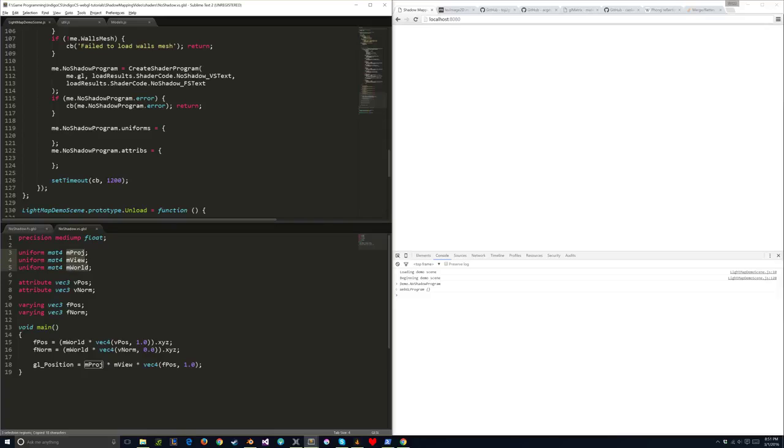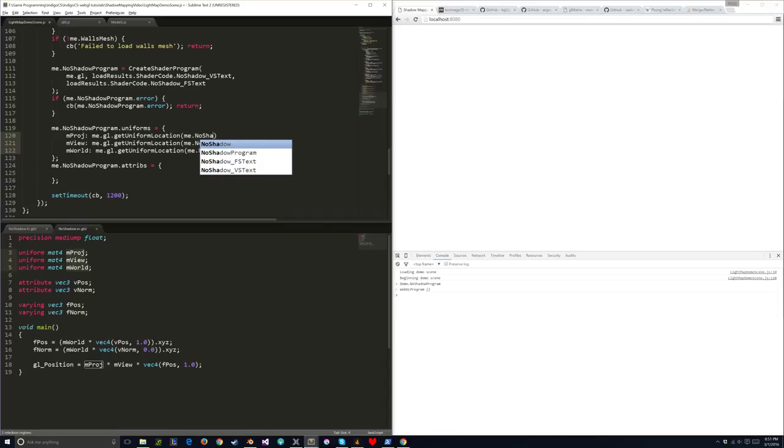I'll do it this way. So I'll copy all those. I'll paste them in. Let's get the formatting right on those. And then I'll do a me.gl.getUniformLocation. me.noShadowProgram is the program we're using, and the names of the uniforms are going to be mProj, mView, mWorld. Seriously, if you don't use Sublime Text, you are missing out.